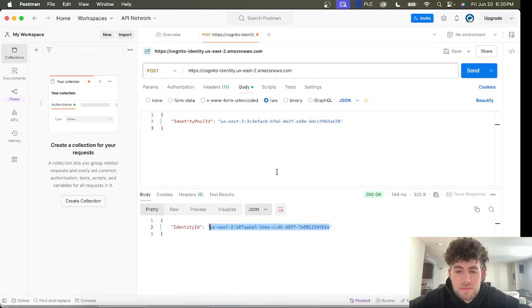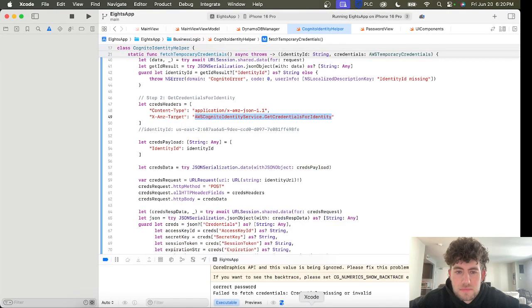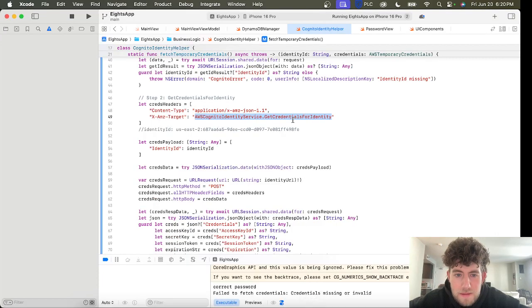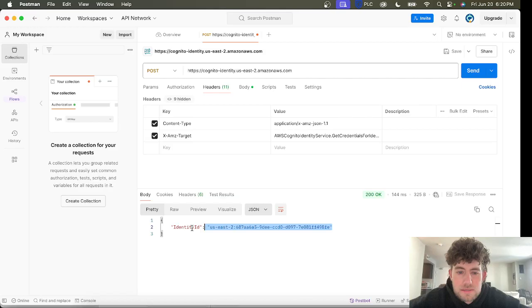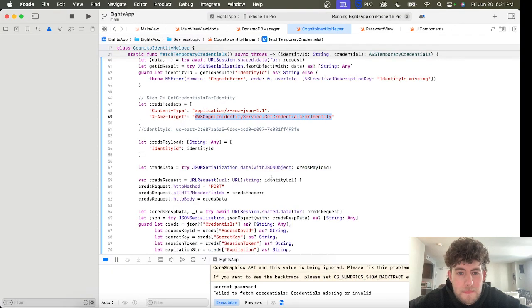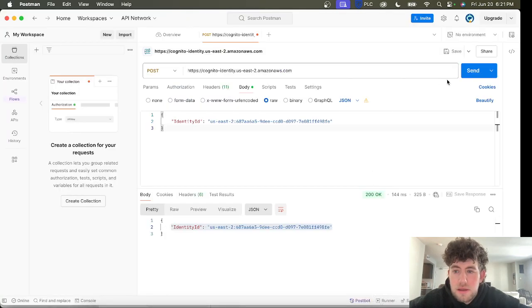Same URL. Different headers. So go to headers here. Target is different. And I think the content type is the same. Let me just double check here. Yeah. Okay, identity ID is that. Yep, okay. So it is going to be this in the body. Okay. Post. All HTTP header fields, creds headers. HTTP body, creds data. Okay, I mean, let's try it.